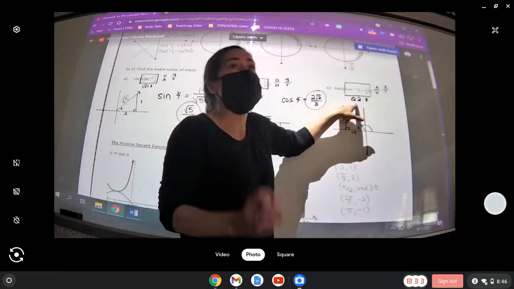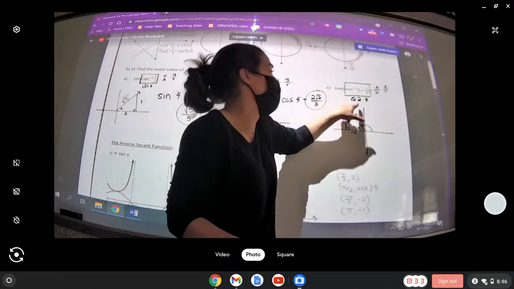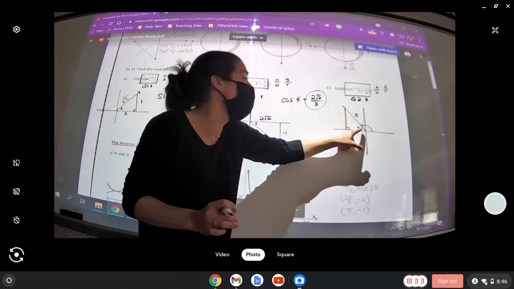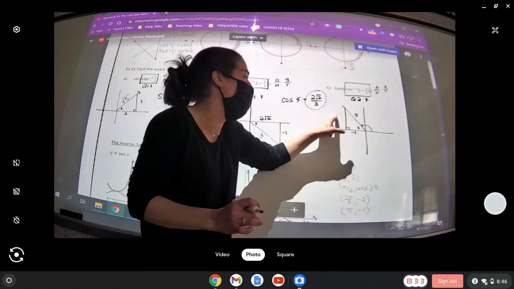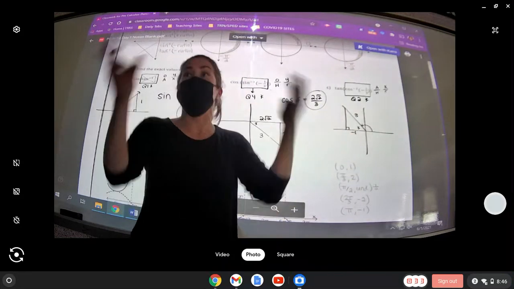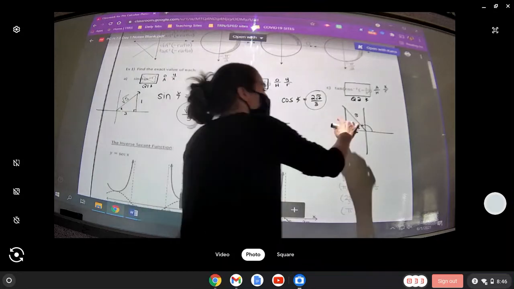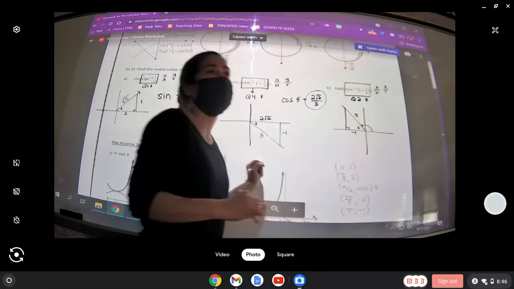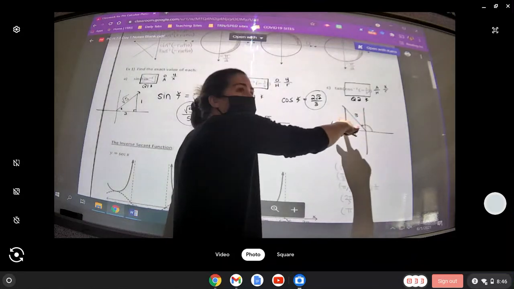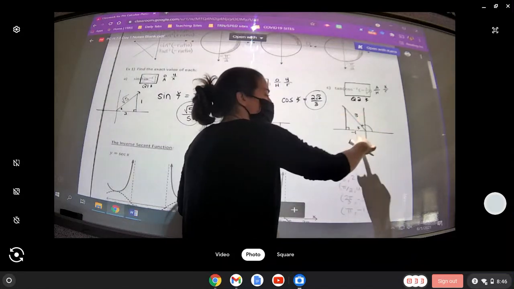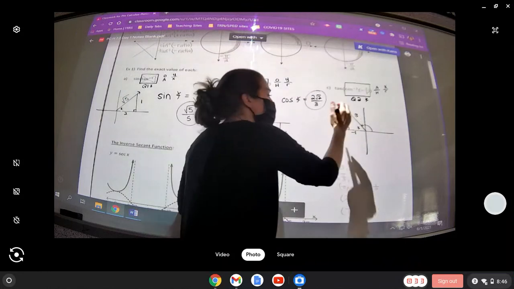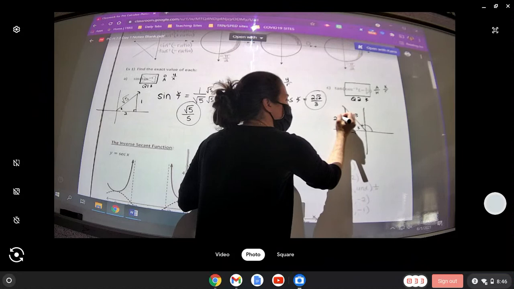In reality, the answer to this question is going to be the tangent of the angle that you just built. If I'm going to find the tangent of this angle, that's going to be O over A, Y over X. I need this side in order to find the tangent. So let's do the Pythagorean theorem. A squared plus B squared equals C squared, or C squared minus B squared gets me A squared. So 9 take away 1 is 8. Take the square root of it, that's root 8. Root 8 simplifies to 2 root 2.